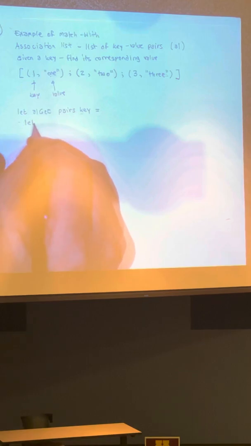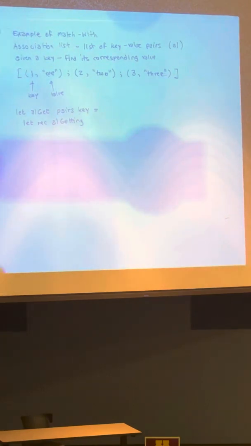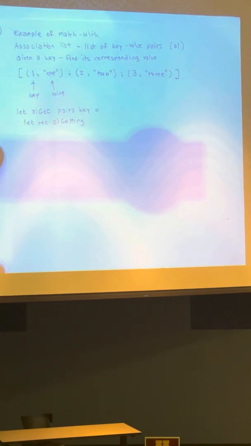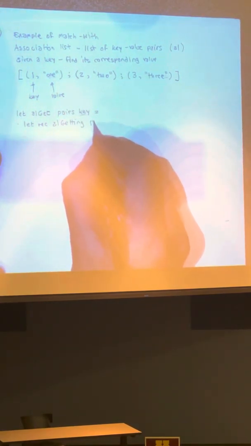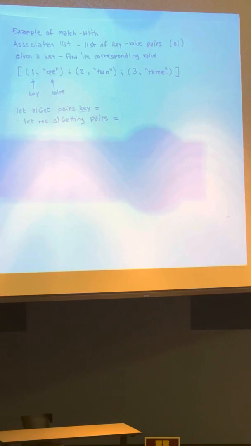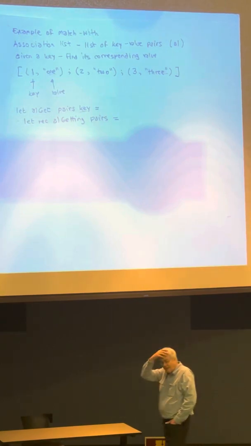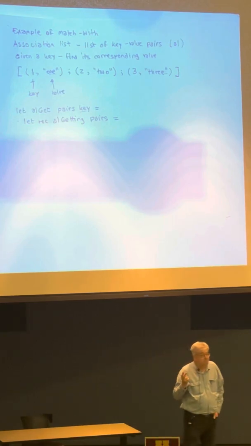And I want to use an internal helper to do all the work for this function. My usual convention is that I'm going to call my internal helper AL_getting, because what I like to do is stick "ing" on the end of a main function to get the name of the helper. Key is never going to change, but pairs will. So I'm going to just have the internal helper inherit key, and I don't need to pass it around. That makes sense so far?